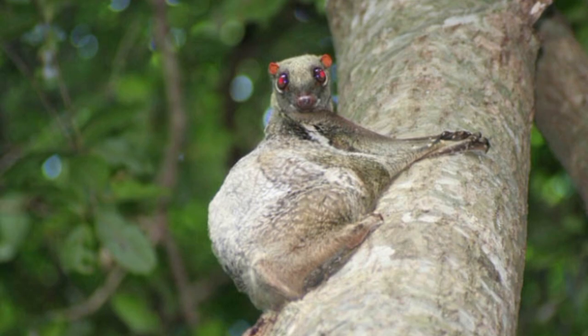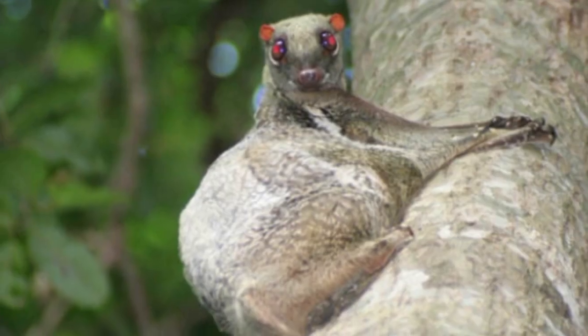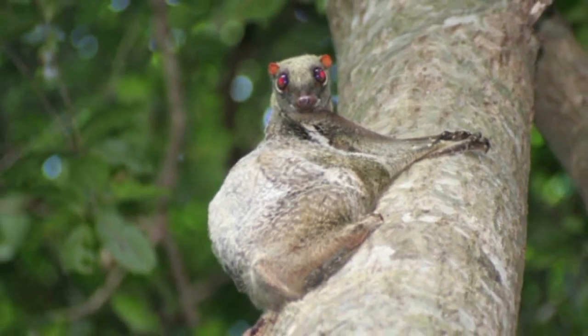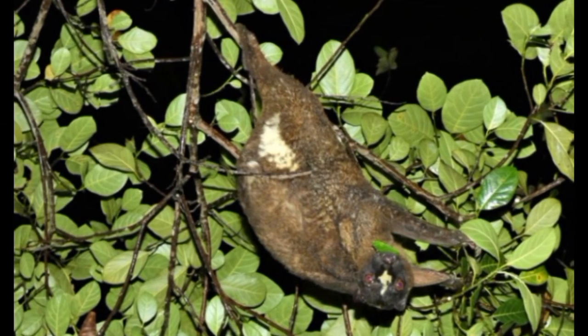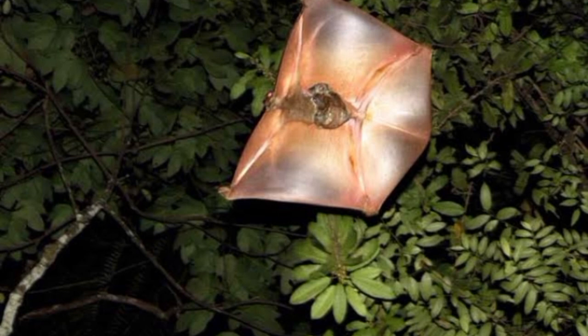The species exhibits sexual dimorphism, with females being somewhat larger than males. It has a wide head and rostrum with a robust mandible for increased bite strength, small ears, and big eyes with unique photoreceptor adaptations suited for its nocturnal lifestyle. The large eyes allow for excellent vision, which the colugo uses to accurately jump and glide from tree to tree. It has an avascular retina, which is not typical of mammals, suggesting this is a primitive trait.